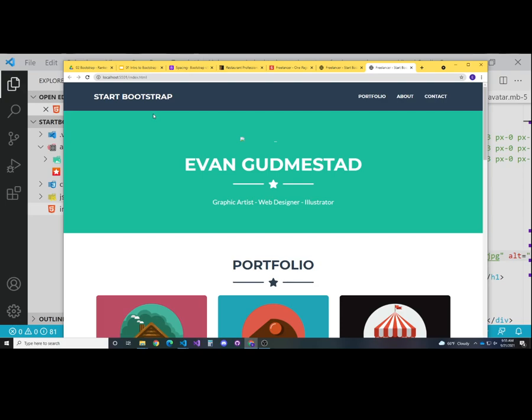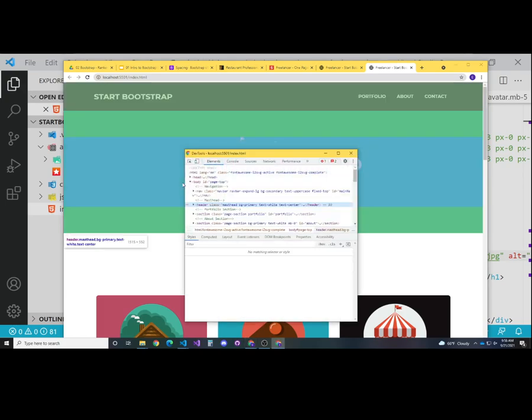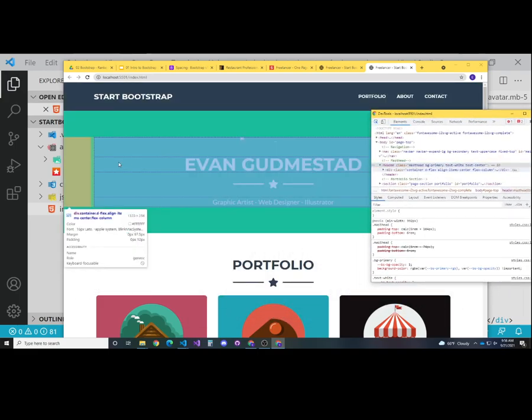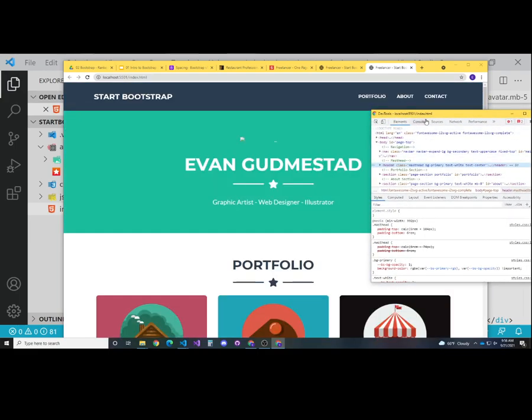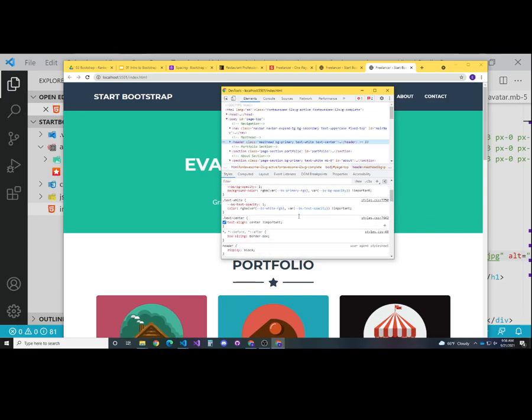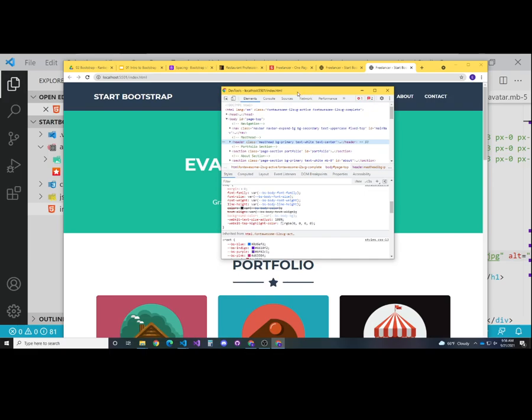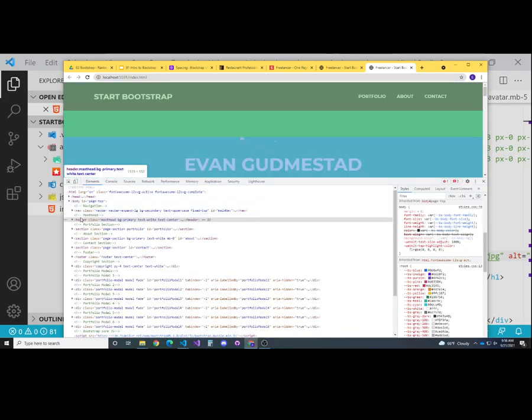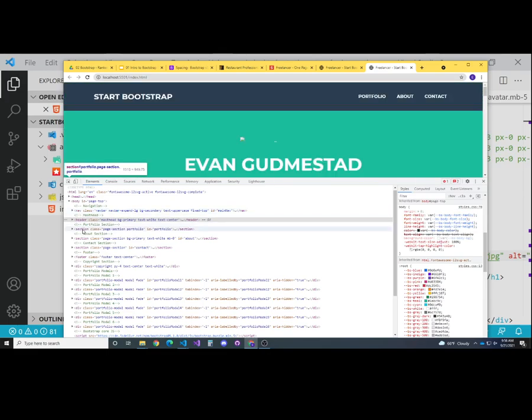I want to change this color. How do I change the color? Well, let's inspect this. Let me dock this real quick because I can see it better. So I've got to find where the background color is. So there's header.